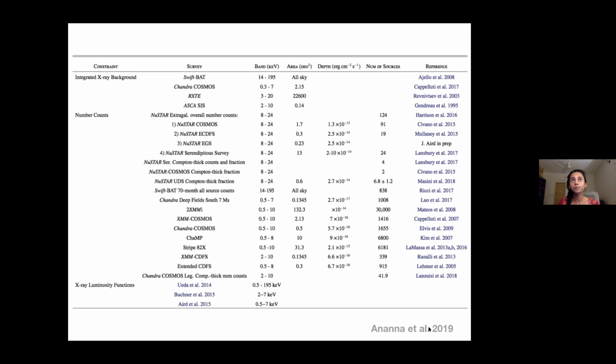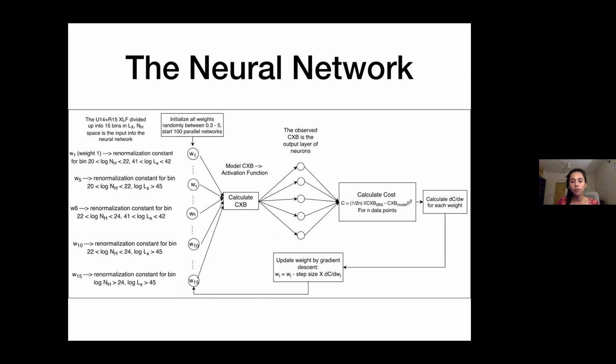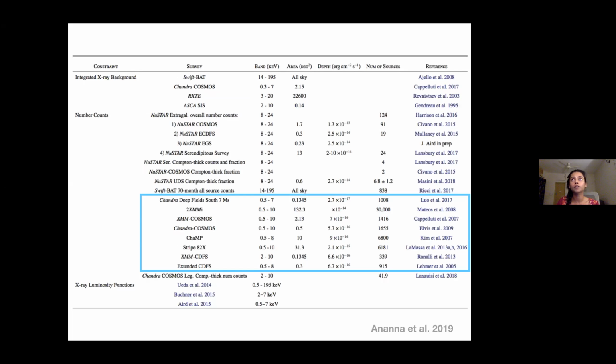So when we started this work, we were trying to fit all these existing data sets, some of which became available very recently, with already existing luminosity functions. All of this became available after these luminosity functions were already constrained. And we were unable to fit everything consistently with the already existing luminosity functions. So we formulated a new one using a neural network. I'm not going to get into the details of the neural network right here, but I can provide details later if someone is interested, and it's also explained in our paper. So let me show you some of the constraints and how well previous luminosity functions fitted them and how well we did.